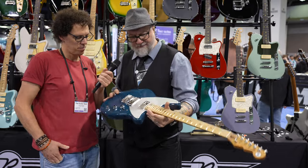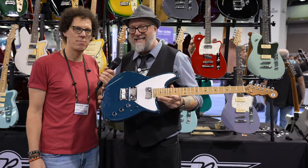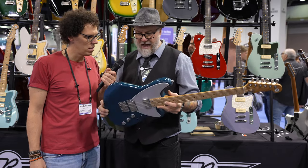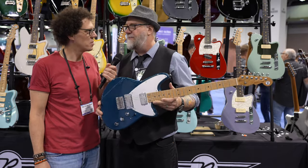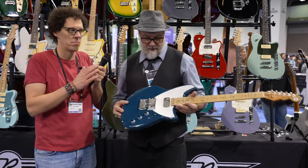Roasted maple deck, Carina body. This is a brand new color for Reverend this year called High Tide Blue. And you'll find this in a few of the other models going forward as well. And for us American football fans, it's also very similar to the colors of the Detroit Lions, who are going to the playoffs this year for the first time in their 57-year history.